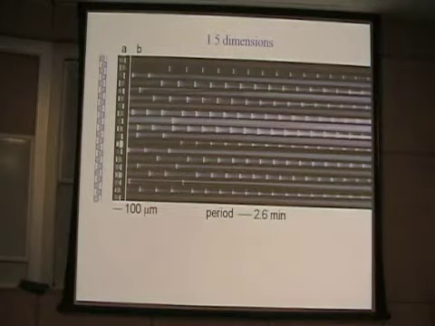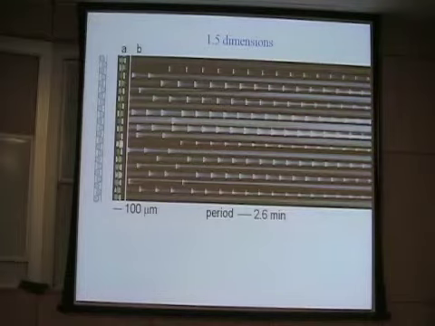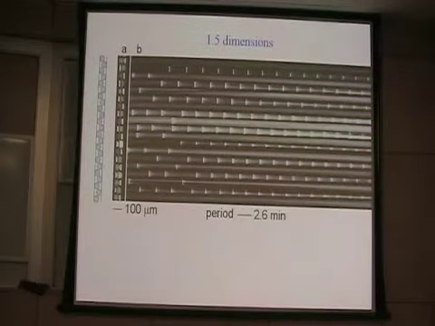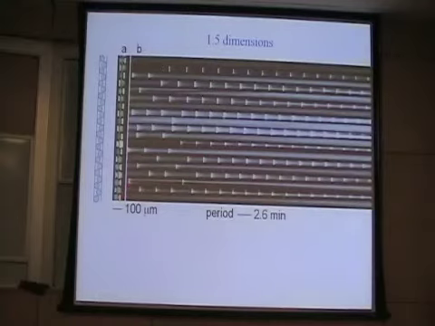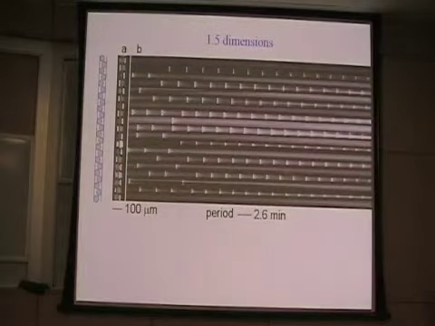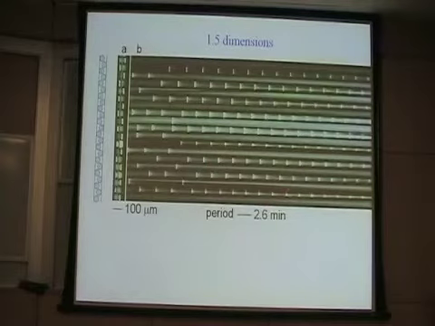Then you can change what we call 1.5 dimensions. So you make the spheres a little smaller, the drops a little smaller. Then they pack in a staggered fashion. Again, look at the intensity of light along this green line. And after a while, what happens is this drop stops oscillating. It just kind of dies. This drop stops oscillating, it dies. And the ones that remain oscillate 180 degrees out of phase.